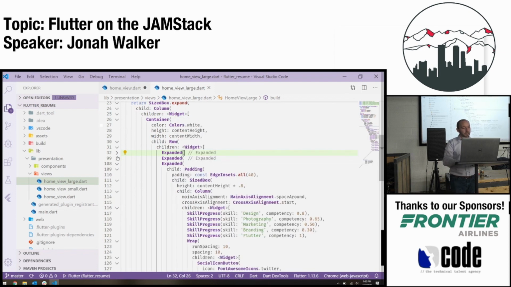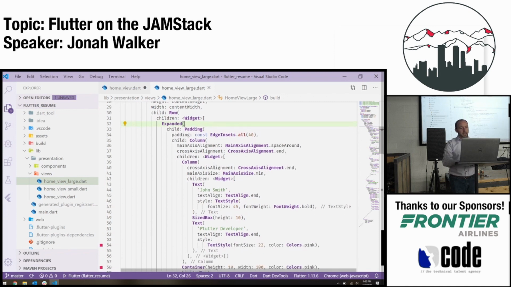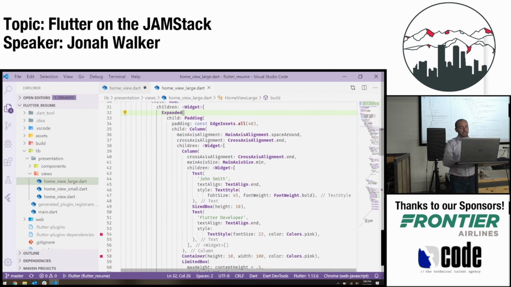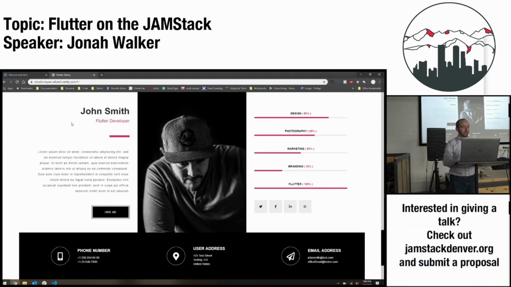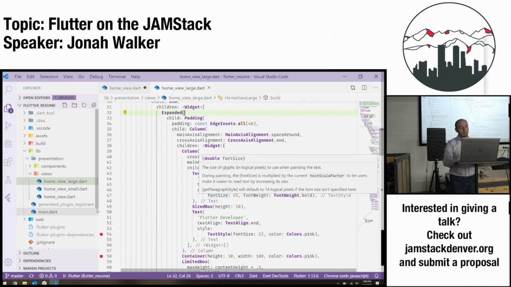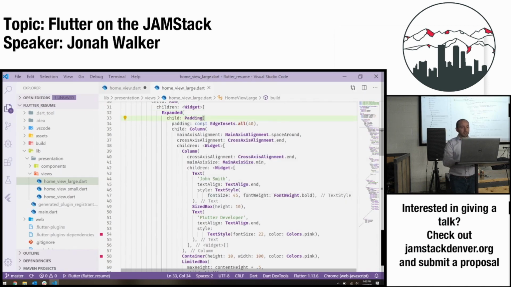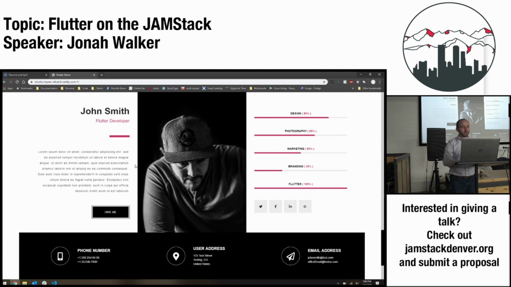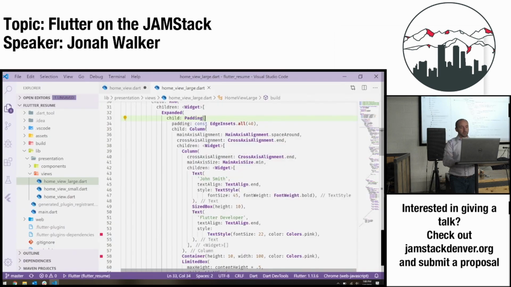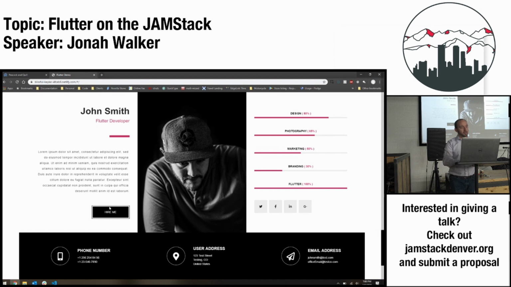So as we look into these a little bit more, you can see that now we're starting to get into the info section. So the very first one that we're looking at is the info. And you start to see that around the entire info section, so this entire white section here, there needs to be a little bit of padding. We don't necessarily want that right up against the image. So we have our padding here, which we wrap around our column, because our column is what we're going to use to put all of our data inside of here.